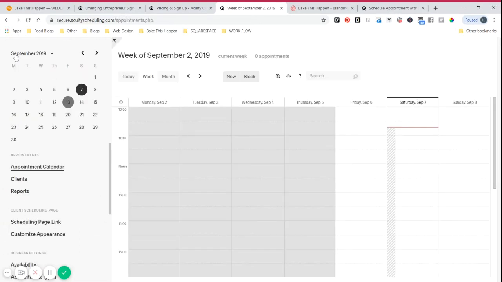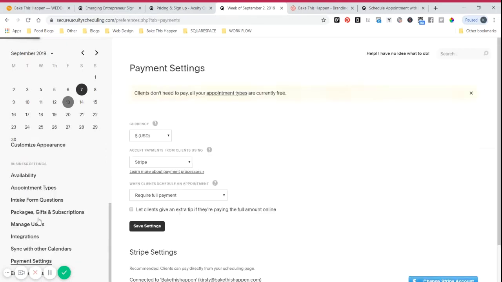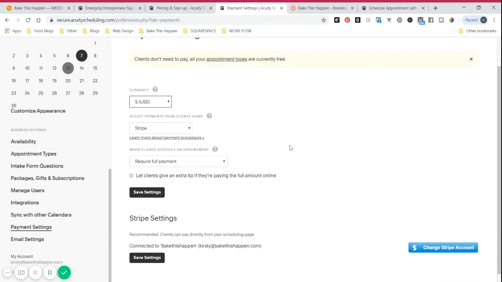I mentioned that you could add payment to the appointment. To do that, you'll just scroll down to Payment Settings. Here you can set the currency, so there's a lot of different currency options here. And then you can select how you'll accept payments from your customers. So it's, as I mentioned, Stripe, Square, or PayPal.